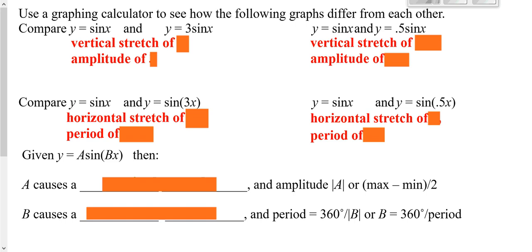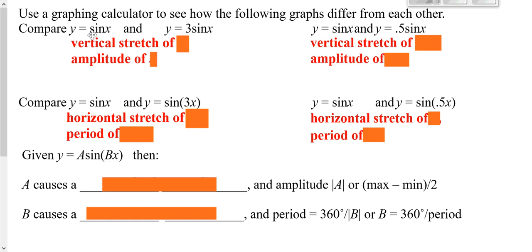So let's look at what happens when we're dealing with a sine or a cosine graph, and we put numbers in front of either the angle or numbers in front of the trig function. You should remember earlier in this course that if you put a number in front of a function, it does a vertical stretch. Now, if you want to use your graphing calculator, you're more than welcome to. I would encourage you to.